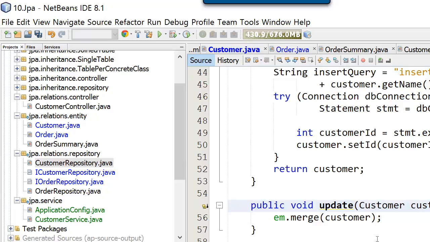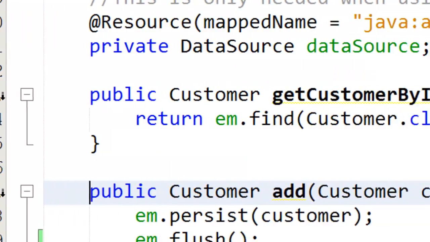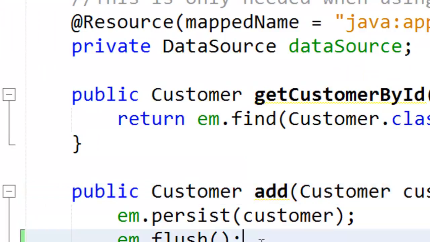Okay, let's look at the add. Where is the add? I can't see it. Here. Here's the add. All I do is entity manager.persist. This flush is not really needed. The reason why I put flush is that you can do lots of things in one go and then push it in one hit.